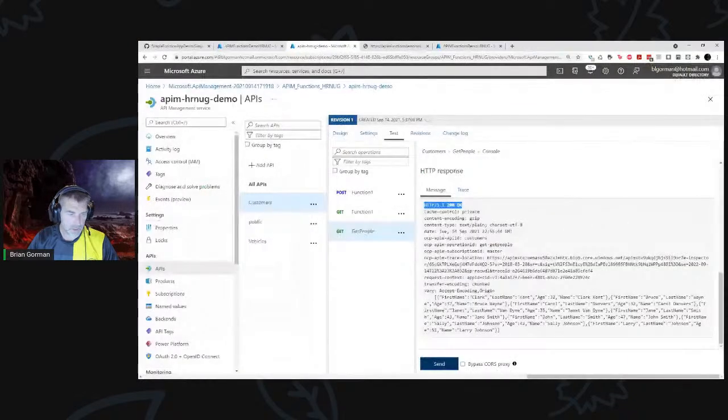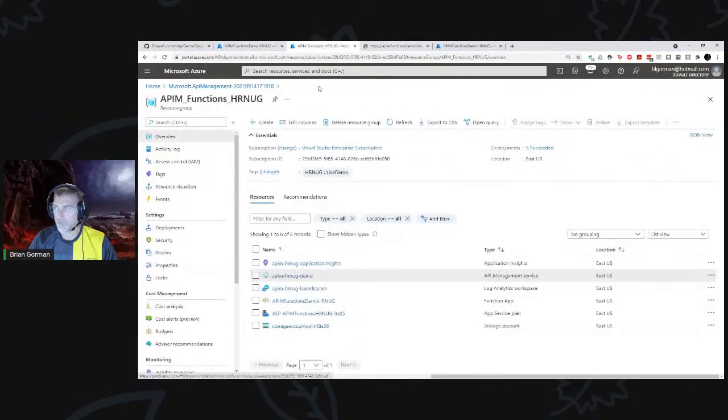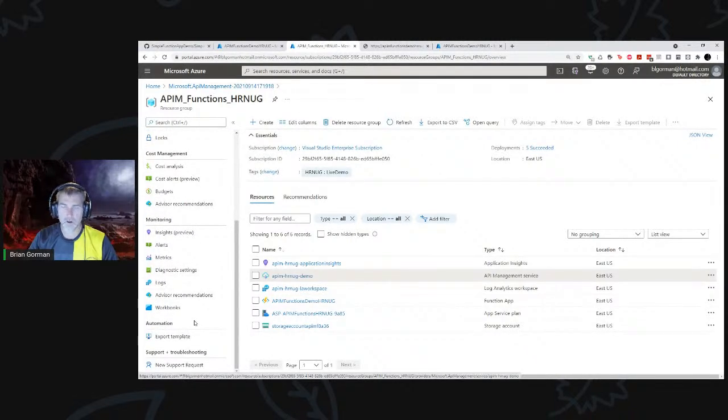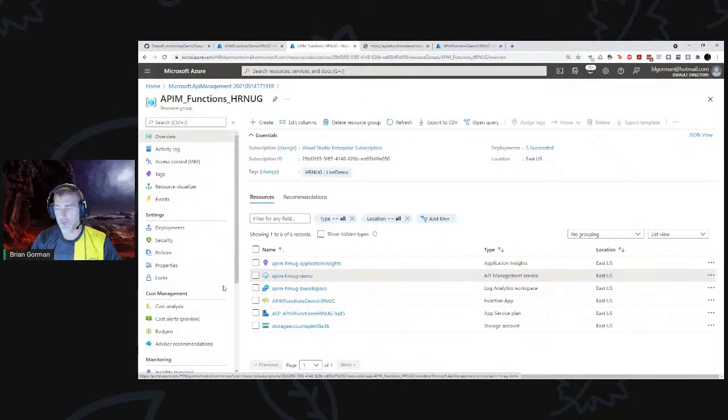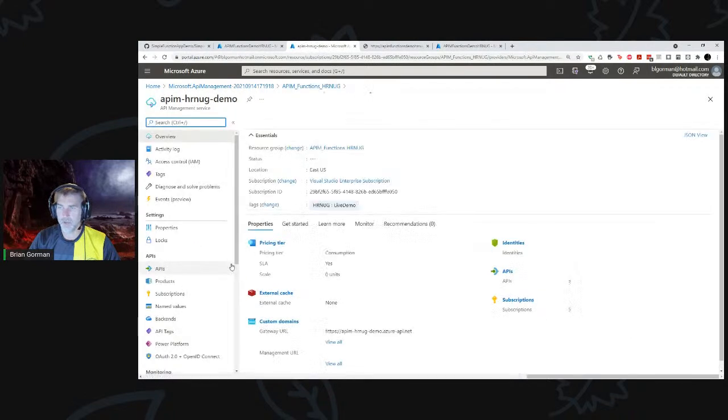The last thing I need to show you, just in case for whatever reason you were in your APIM and you didn't have the identity on. I didn't mention this earlier because I turned it on during the deployment, but if you forgot to do that, or if you have an existing one, the most critical piece before you actually try to do the app registrations and try to wire everything up is you need to go into the actual APIM itself, and you need to go to its identity.